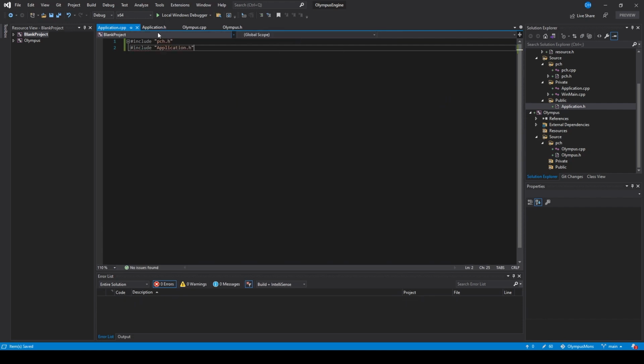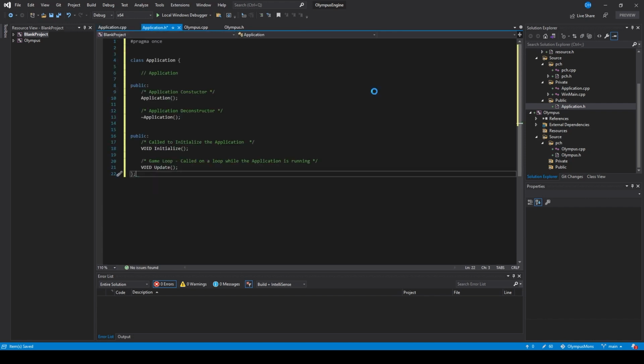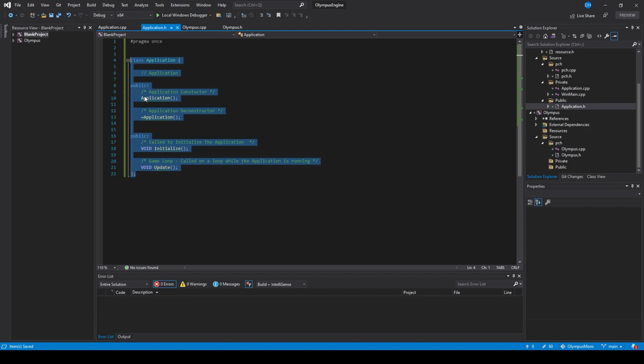Once we've done that, we can move over to our application.h class, and I've made us up a class already that gives us the basics of what we need. I've called the class application just to keep it nice and easy. I've added a constructor and a destructor in here just to start and open and close the class. I've added an initialize function which will give us an option to run this when we start the application, and I've added an update function which can be run once every time the application loops. This is a good way to actually run our application.